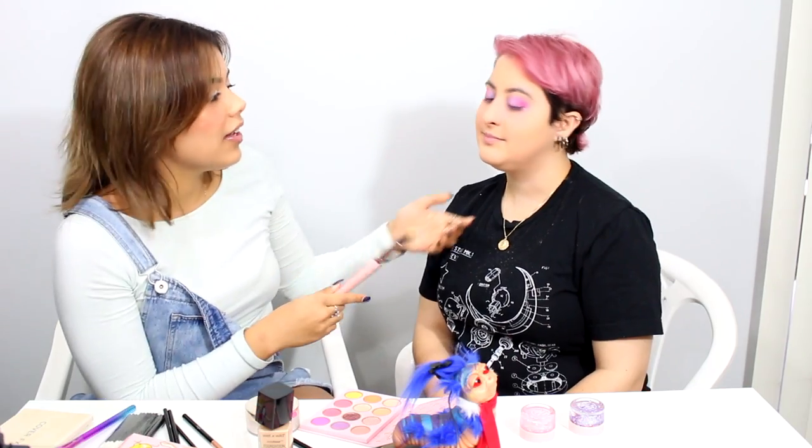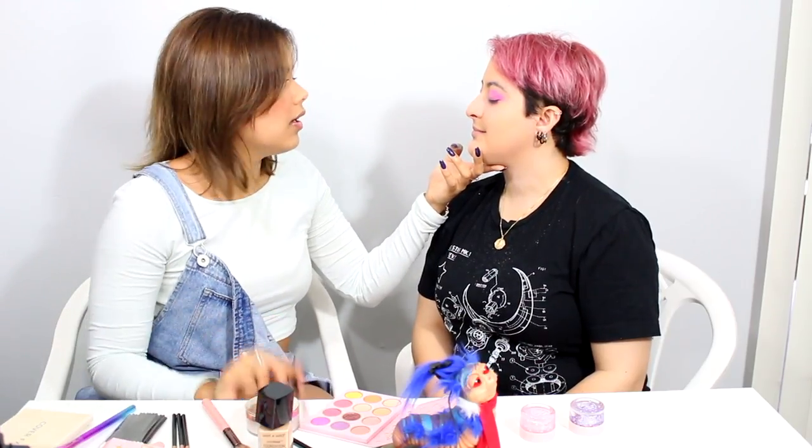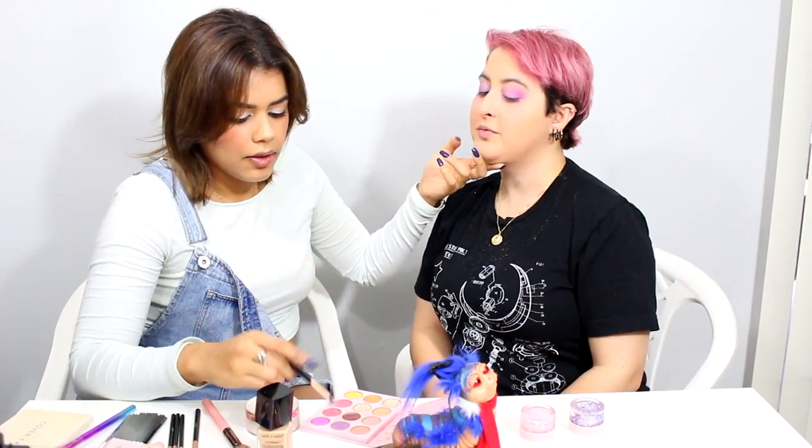This is very pigmented — ColourPop as a brand doesn't disappoint. The Miracle Romance falls onto the face a lot, so I'll have to go back and clean underneath her eye. It blends really well though. Miracle Romance is a line in the theme song. Is there a lot of romance in Sailor Moon? Literally all of season one is about her remembering her past life, being in love with this guy, getting torn apart, and falling in love again in their new life — but not really, they don't quite fall in love.